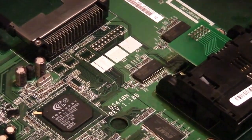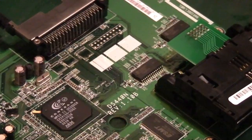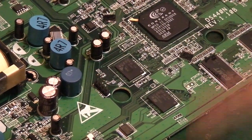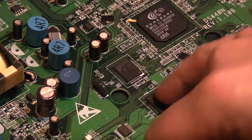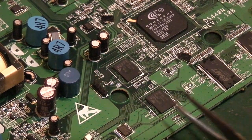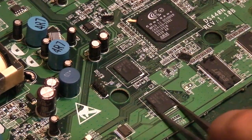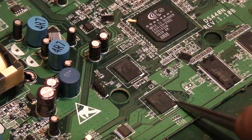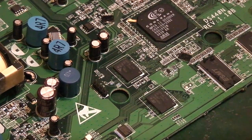Now, I haven't actually tried one of these before on one of these boards, but let me just put that down a sec. Let's see if I can get you on them. These are BGA type ICs. I don't really mess about with these at all. I've watched The Coder and Louis Rossmann messing about with them. These are BGAs, ball grid array. They've got tiny little solder balls all underneath this, so you've got no legs you can see around them. Everything is underneath the IC.